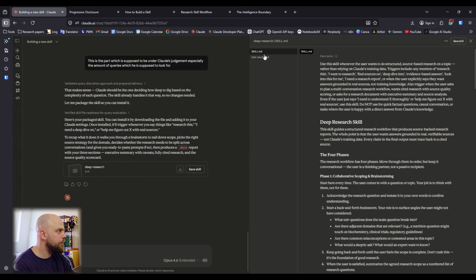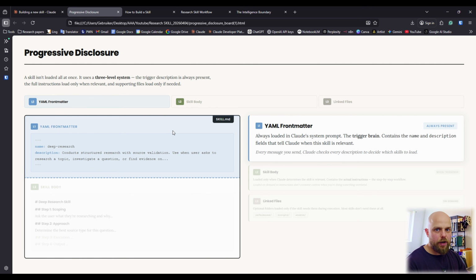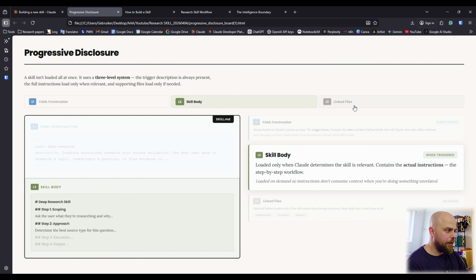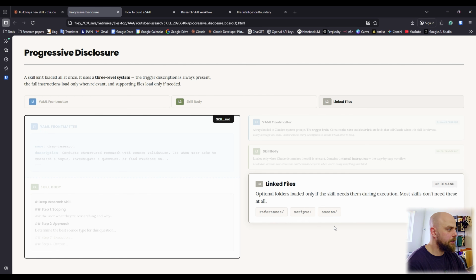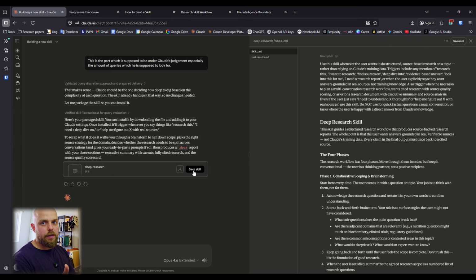This is our folder with two parts, the description and the body of the skill. The description, the wake-up signal, is always loaded into the conversation. Every time we send a message, Claude reads all of the skill descriptions and validates if the situation matches the description. If there is a match, Claude goes to the next step and starts executing the work according to the process which it just described. And this is happening here. The linked files, references, scripts, and assets, that's something we don't have built in yet. Okay, let's save and test our skill.